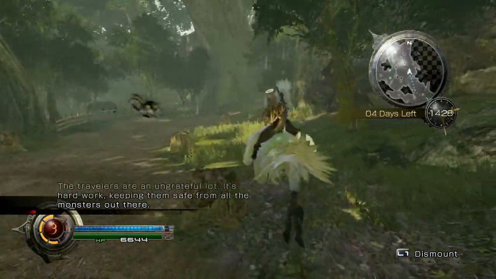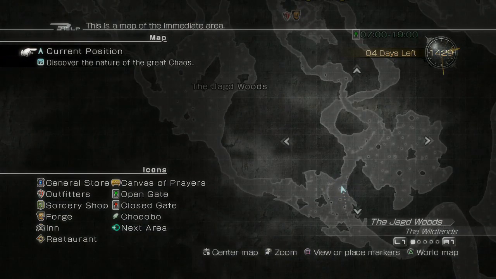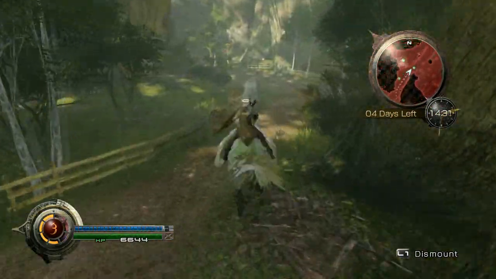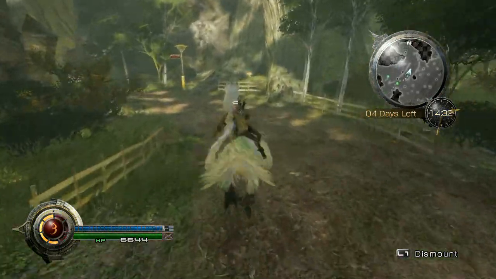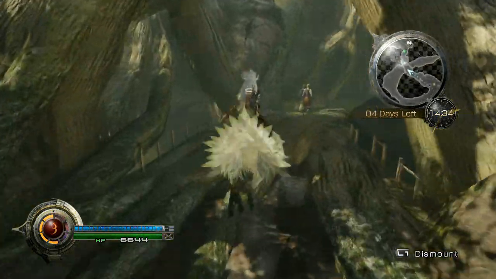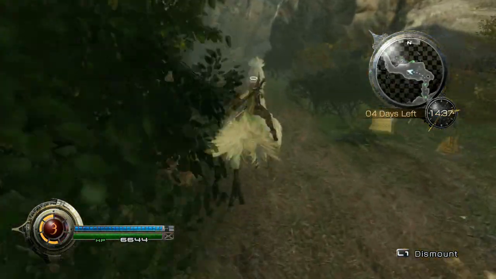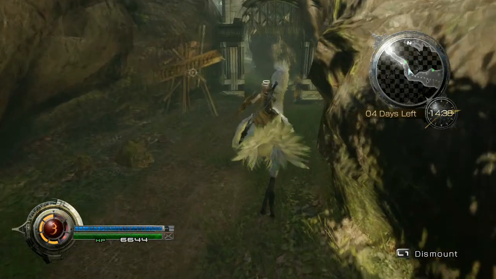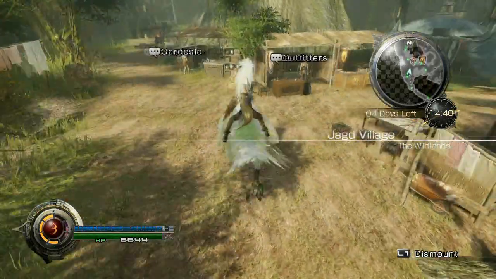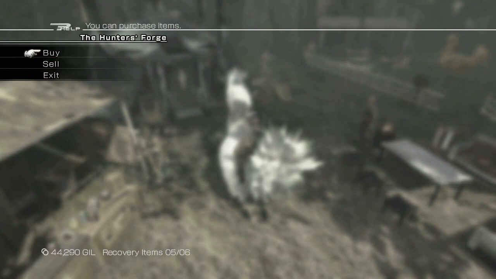Alright, if I am correct, I have to go right. I'm checking just in case. Yes, and then I take the rightmost path. Alright, I say we're getting good upgrades. Not bad. Alright, came here for the forge. That's right. What'll it be? I don't think I have money.